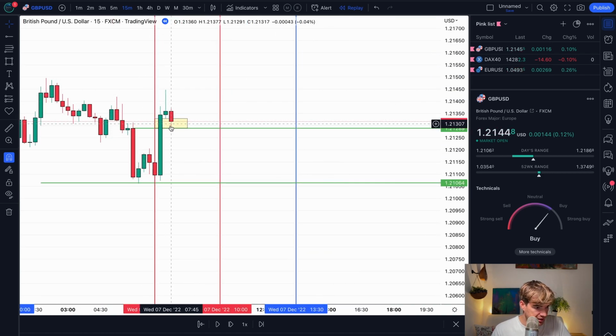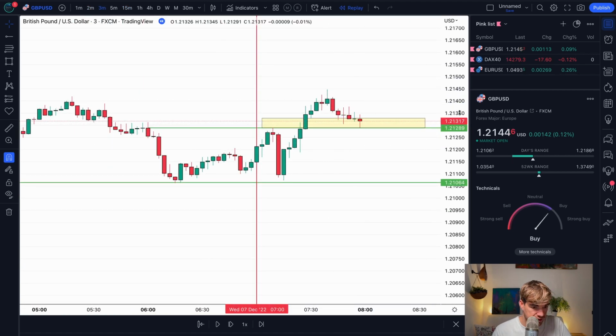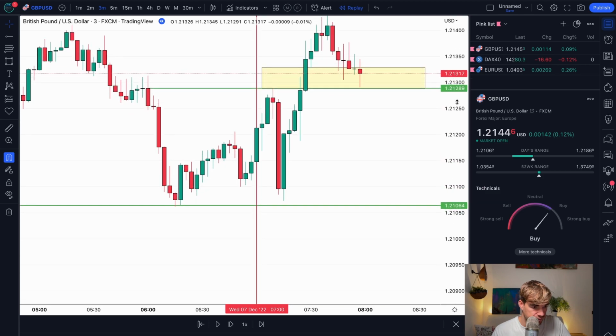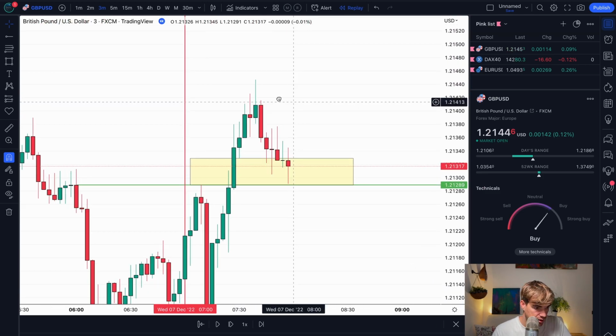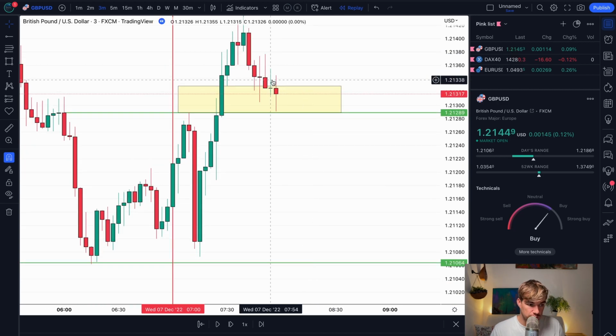So if we go back to our trade, what did I see here from ICT's teachings that gave me a valid entry? So if I go down, I believe I saw it on the 3 minute, and you zoom in on this, you can see we had a break of structure. And also, that's one rule.